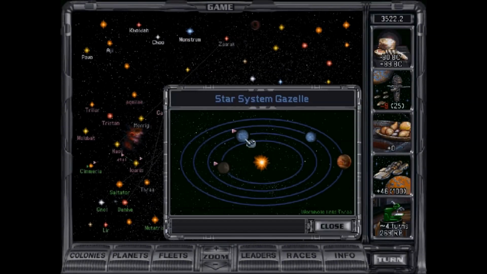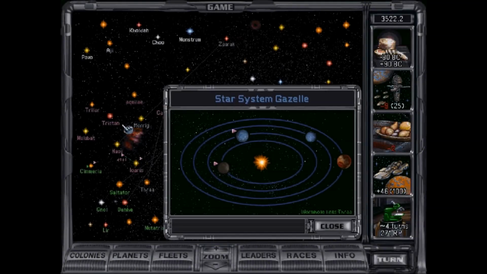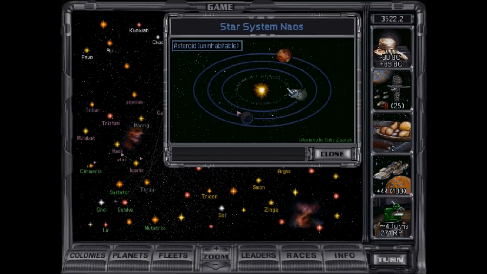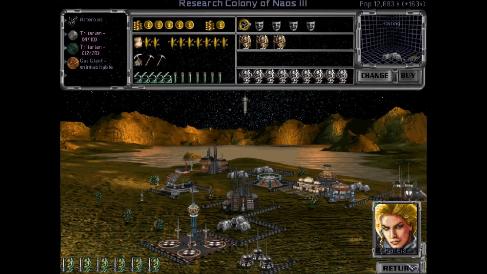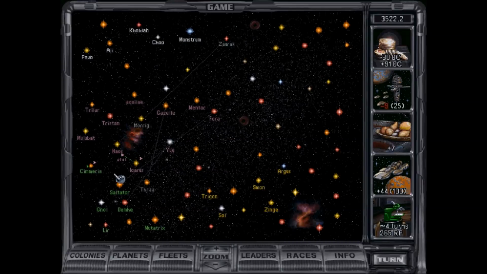Meanwhile, in Gazelle, you can see my population cap has all of a sudden hopped up because I had 1 Trilarian. Just 1 Trilarian was all I needed. I'm now negative on food, so I need to go to Tristan here and shift some people to... Actually, no, not Tristan. What am I doing? I need to go to Trilar. Or another... Naus. There we go, Naus. Let's go to Naus, put somebody else on producing food. Atmosphere Renewer, don't need it. There we go, positive on food again.